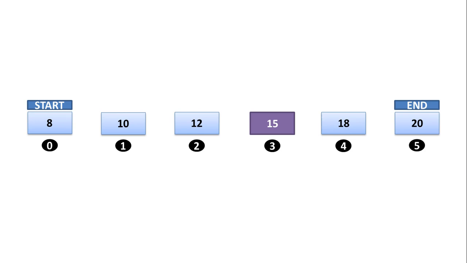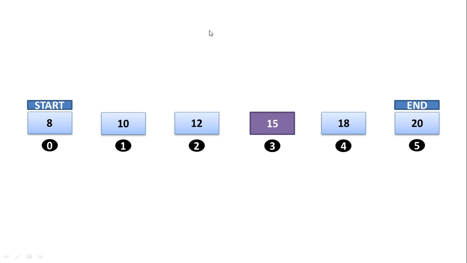Now consider that the given array has the following integers. As you can see on the screen, the values are 8, 10, 12, 15, 18, and 20. The value of x around which you have to find the k closest numbers is 15. So x is 15, and the value of k given to you is 4. That is, you have to find 4 numbers in the given array or in the given list which are equal to or closest to 15. Now, as we discussed earlier, the output in this case should be 10, 12, 15 itself, and 18.